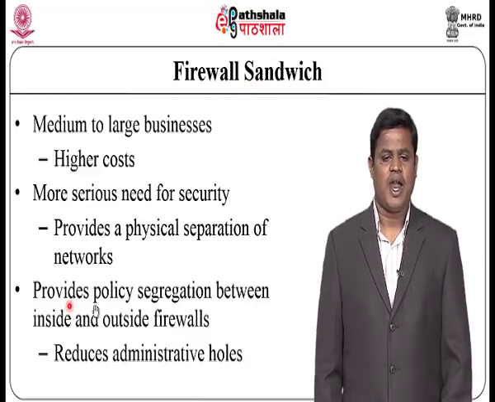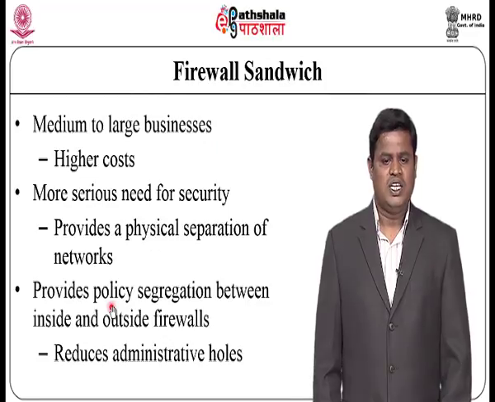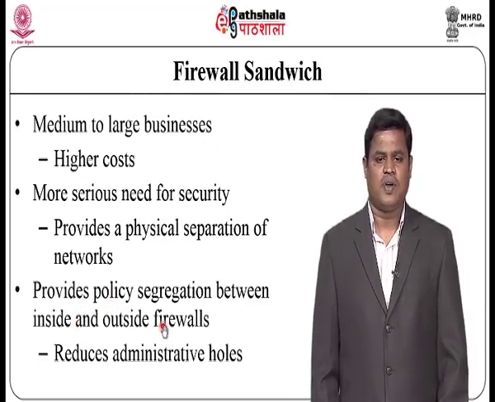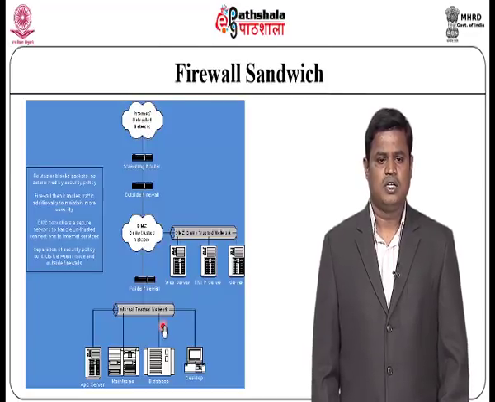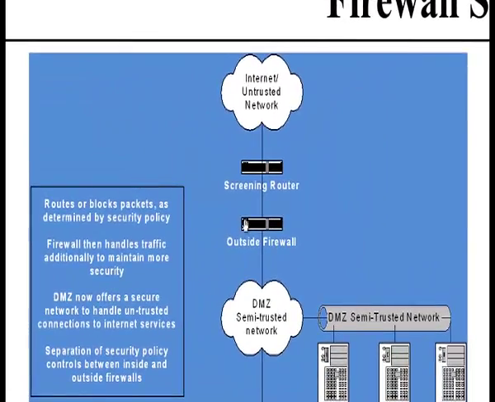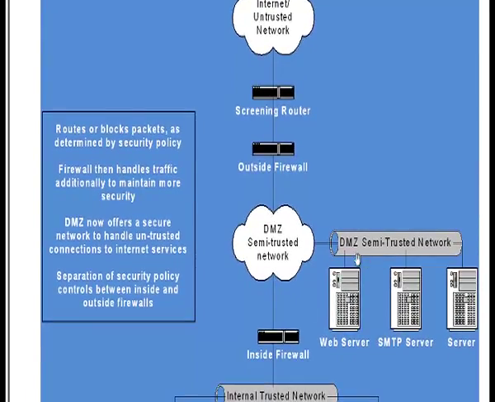So, here it is providing policy segregation between the inside and outside firewall. Let us see how it is providing this. As we know, in the multi-leg we have screening and a firewall, and demilitarized and trusted zones are there, but here we have two firewalls, one for inside, another one for outside.